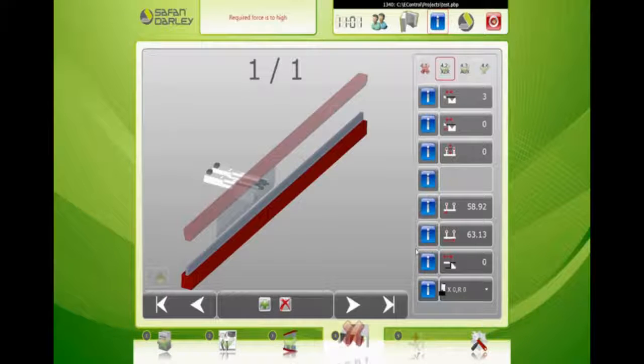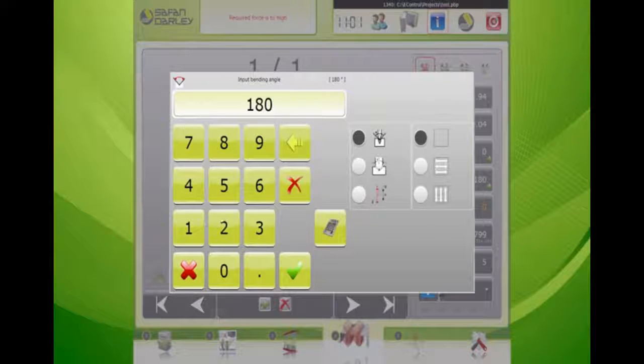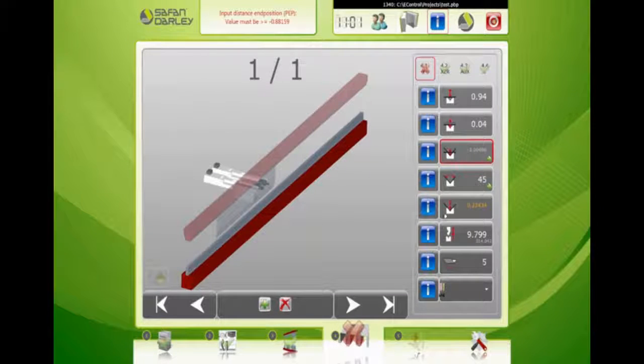So if I want to add, let's see, let's do a simple quick one here. We're going to make this just a 45-degree bend. Okay, everything else is already adjusted for me. I always take these defaults. I'm good to go.